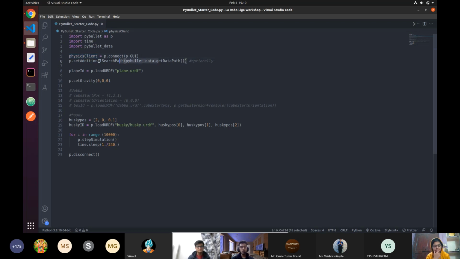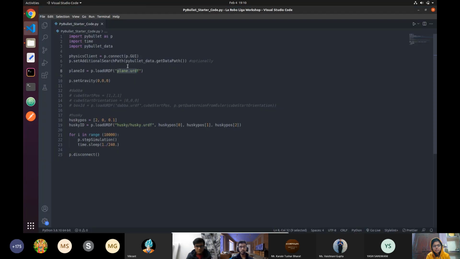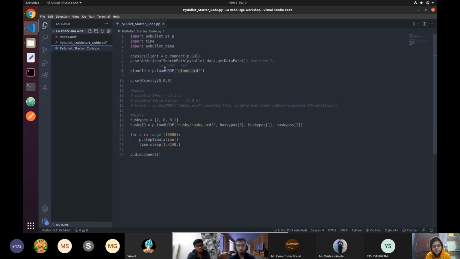Then we have this function. It registers the directory so that we can use all the files that we have imported using the PyBullet data. For example, there's a function which is loadURDF. The parameter of this function is a path to the URDF file. I've already explained the URDF files, which contain all the information regarding the bot. So in order to pass this URDF file as an input, that URDF file must be present in the directory somewhere. For example, I've used this URDF file, but it is not present anywhere in this directory. So this URDF file is taken directly from the PyBullet data, which I've already imported.